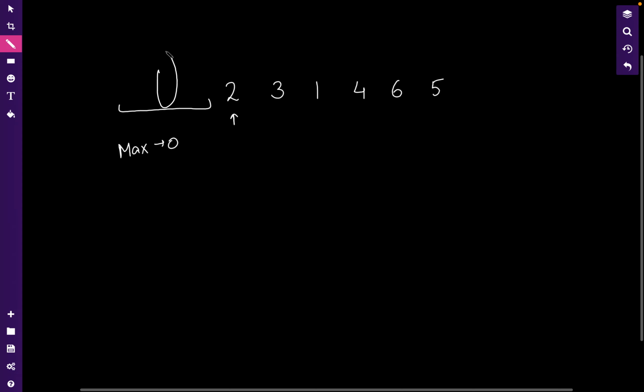So in case the element is smaller, this value can directly create an inversion with this max element, and that too in the case where max is greater than a of i. A of i is the particular element that we are currently standing on. So if that's the case, the total number of inversions can either be odd or even.